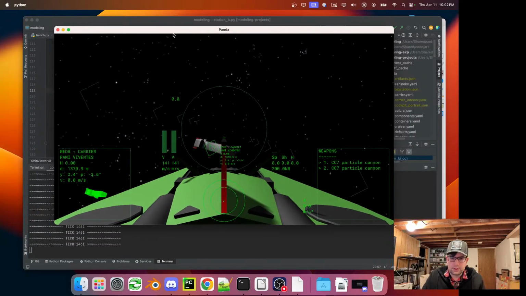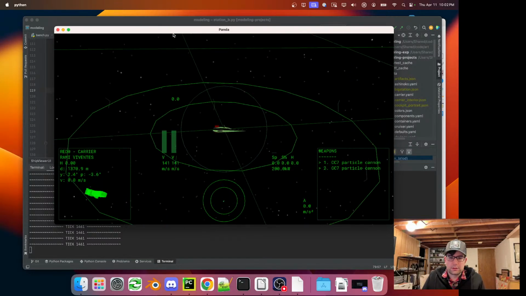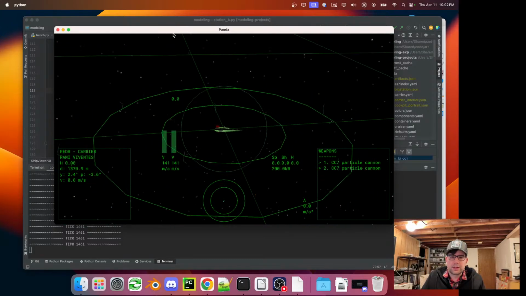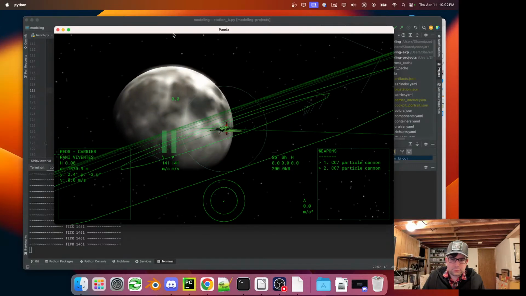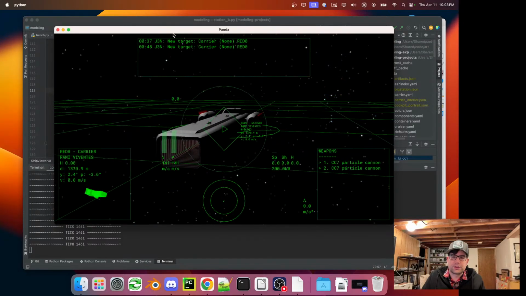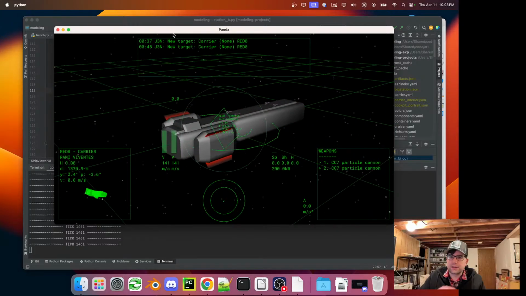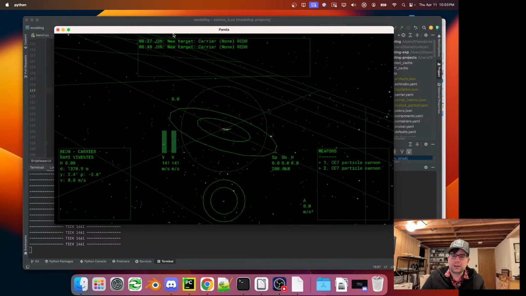but let me see here. Just pause it. We'll go into external view, zoom out, and when we switch between targets in this view, we get a nice animation that helps you understand the position. This grid stays fixed in the XY plane, but the camera view switches so that you're always orbiting around the coordinate system of the ship that you're looking at.